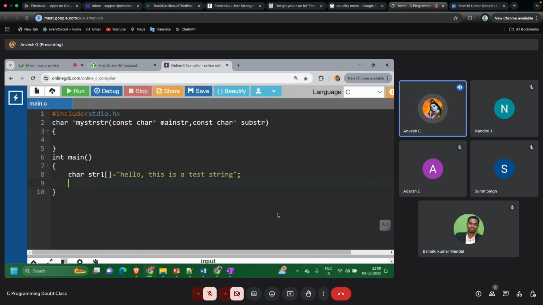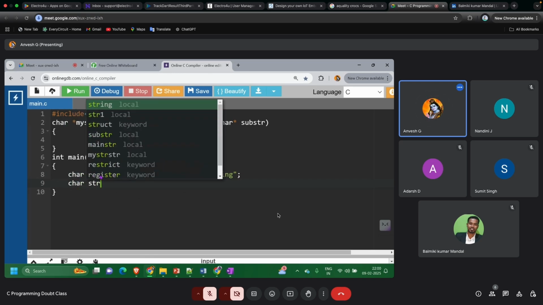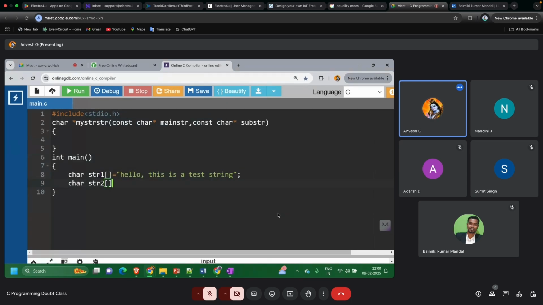Okay, this is my one string and my substring I am taking as test. That means we check whether in this str1 my substring is present or not. If it is present, we have to print the address where exactly it is, means which index it will be present.